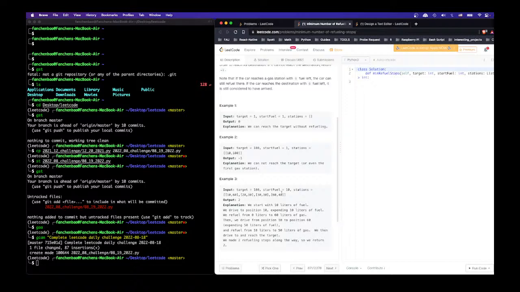Take 1 stop. And to reach here, you can go backwards, right?